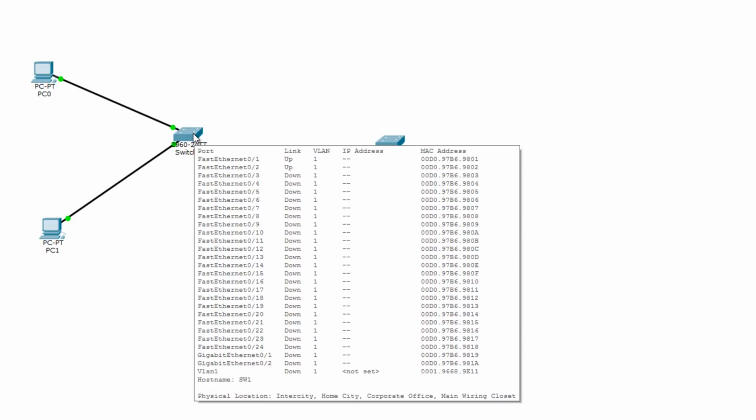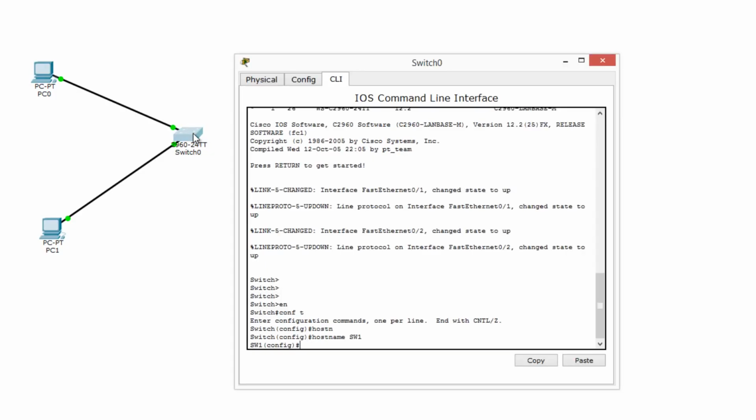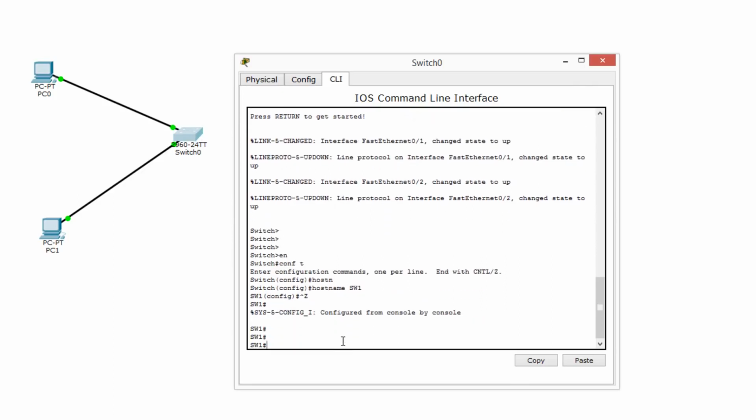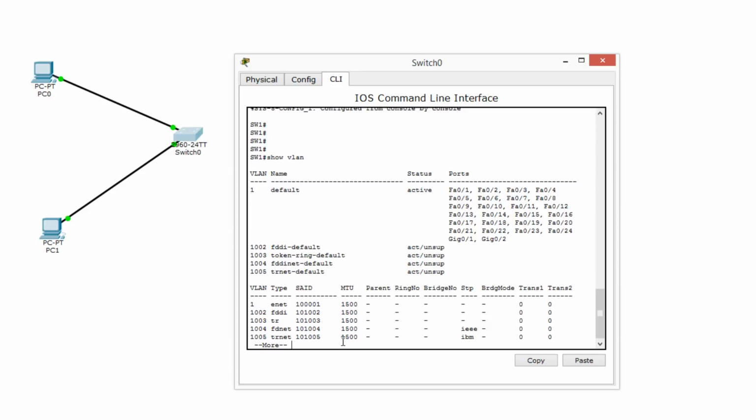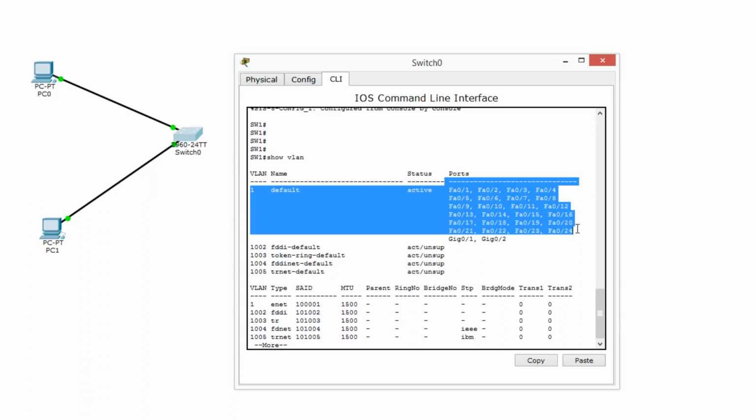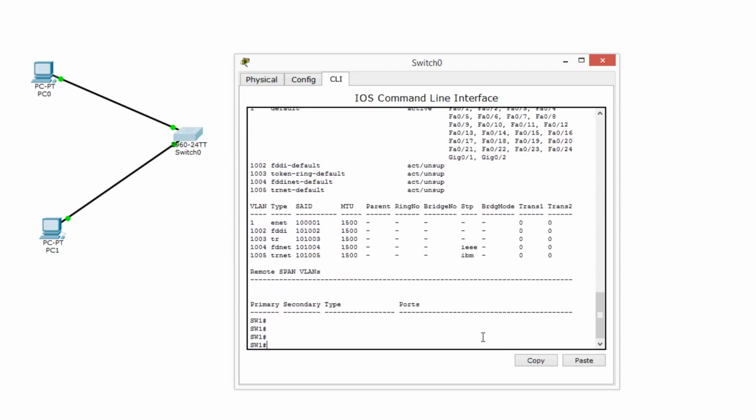But we don't have this liberty in real switches, so what we're going to do is click on this switch, go to the user executive mode and say show vlan. Now what is this? This is the VLAN database. If you look here, it says VLAN 1 and all the ports of this switch are part of VLAN 1. That means you connect to any port, they can talk to each other because they're all part of VLAN 1. So we will change that, right?